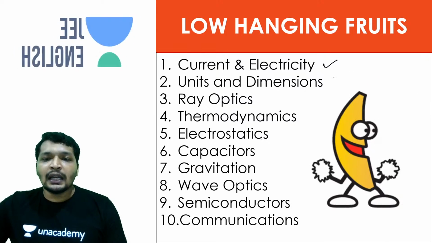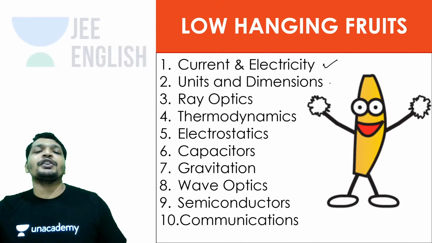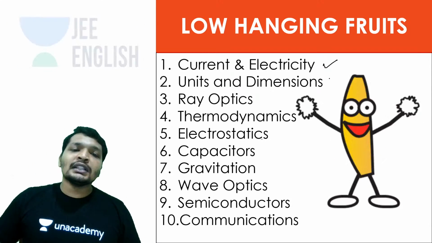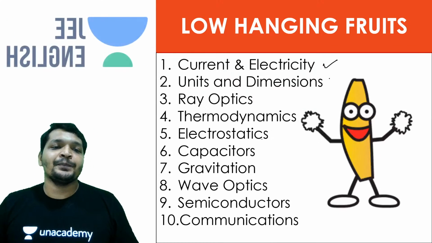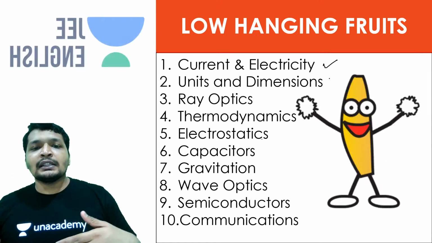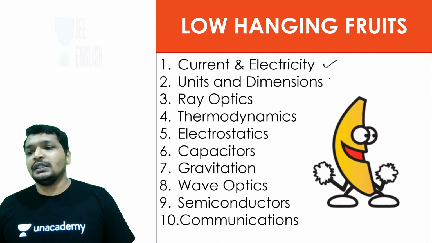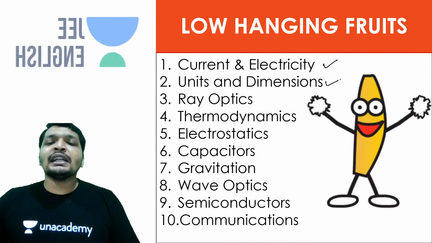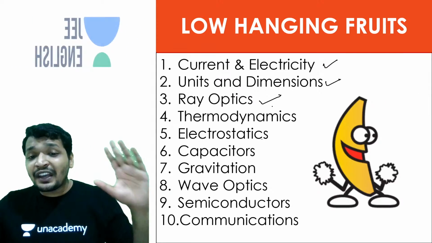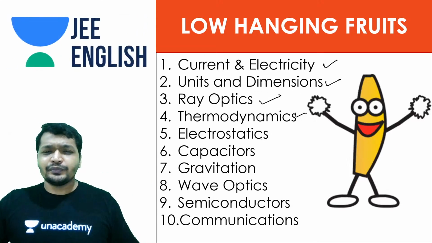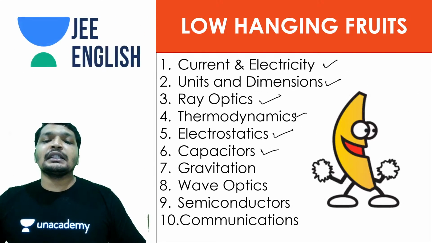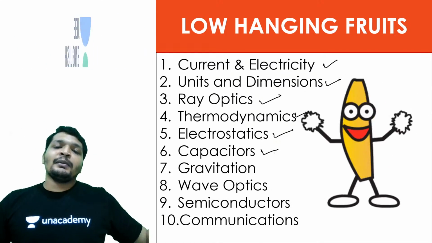Definitely asked topics: current electricity, most asked topic, independent of the rest of the topics. Hence it's a low hanging fruit. It's easy. If you're getting 3 questions, all 3 can't be tough. Understand that point. Your 30% of the paper can be tough, that means one of the current electricity questions can be tough, but at least 2 of the questions will be easy. So definitely something you want to grab. Units and dimensions, something you want to do, very easy to do. Ray optics, one independent of the rest of the topics. These are very important, guys. Thermodynamics you want to do. Of course, magnetism is one of the most asked topics, but if you do electrostatics and capacitors, then magnetism becomes easy.